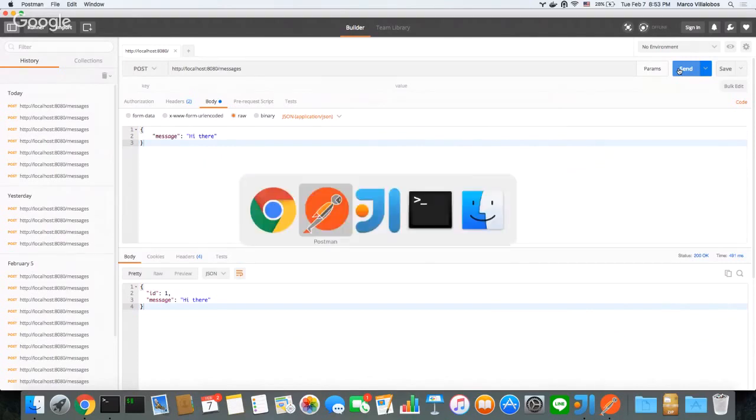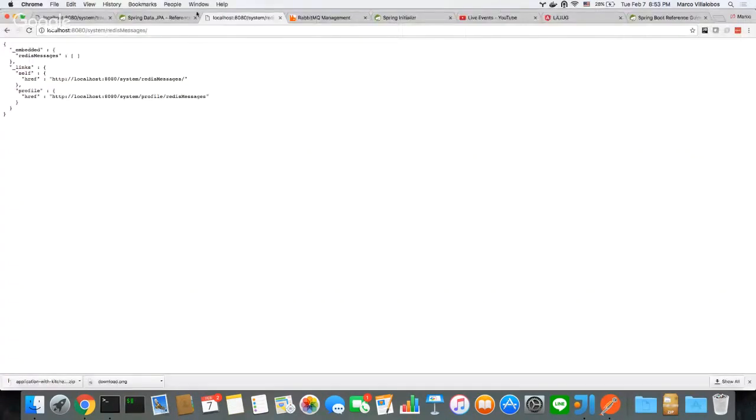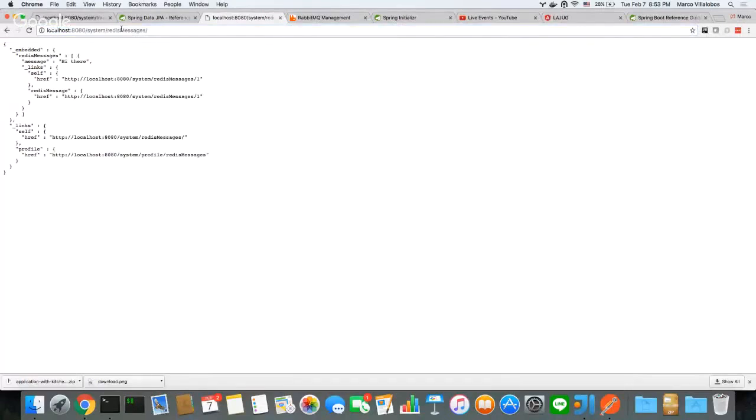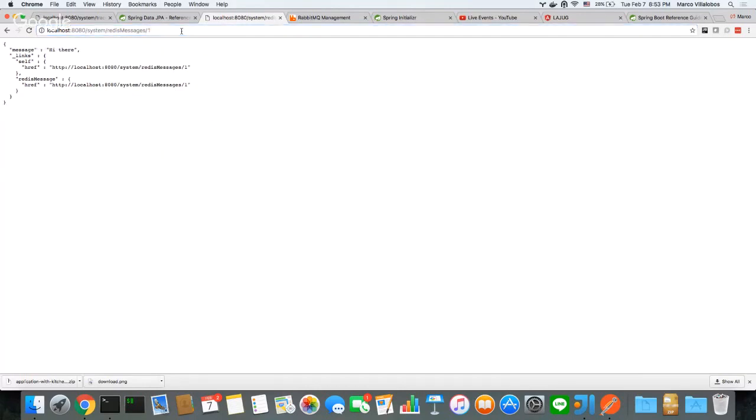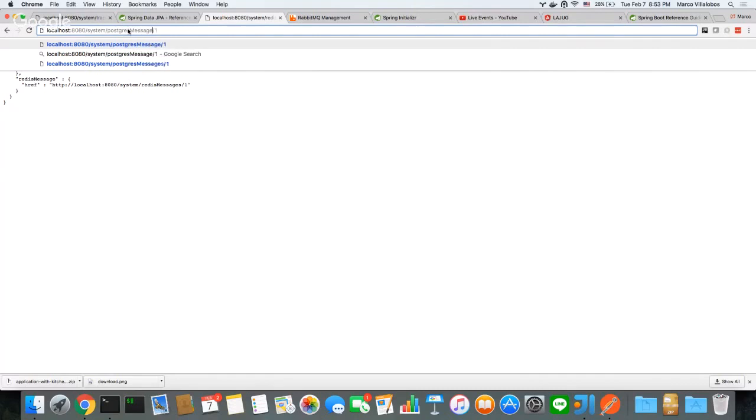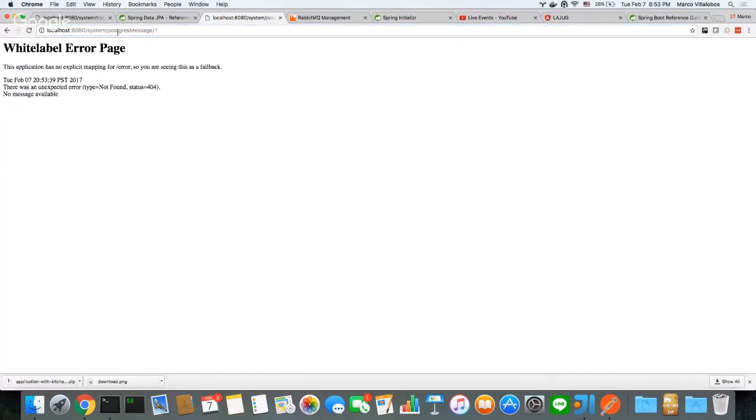Now let's quickly hit our endpoints. You'll see Redis messages. Those are there. So ID one. Woohoo! It's a Redis message. Postgres message. Well, of course that one's there. Messages.